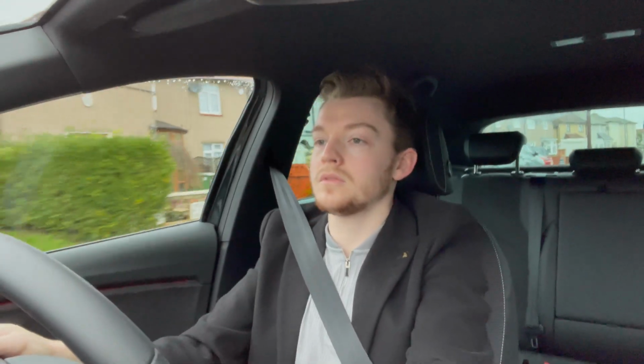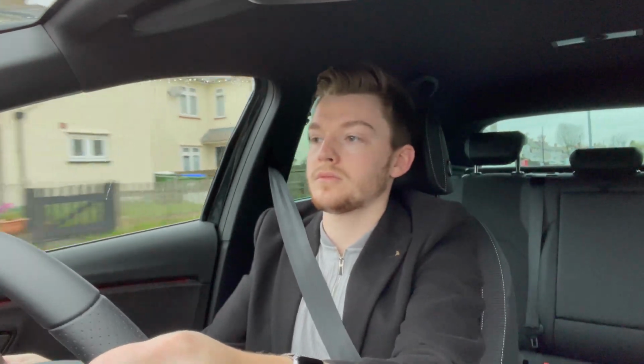Let's put it back into sport, first gear. Quite civilised. You can't really notice the sort of DSG sounds on the upshift or anything like that. There's not really any crackles or anything when you let off like they used to be in the 300s. That was me just kind of revving it up in first, giving it some decent throttle. Pop it over into manual again, first gear. Didn't really work out, it's a bit greasy out today. First again.